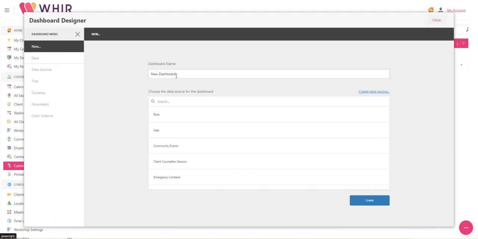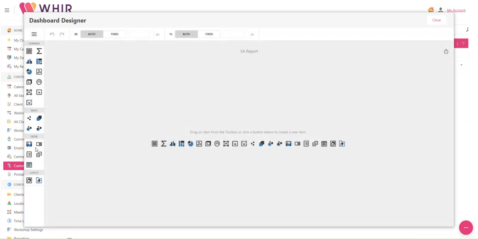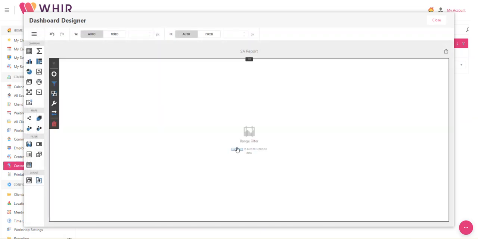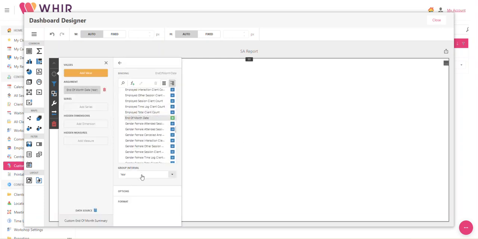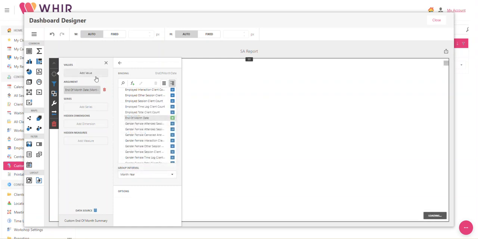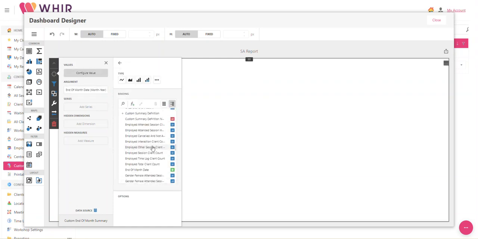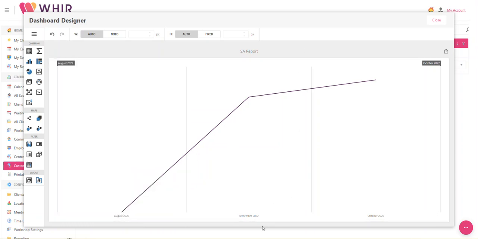So let's do our sexual assault report. Again, we might set something similar up where we have a date range. We could even copy the existing one we just did and re-import it. So now we'll do that.